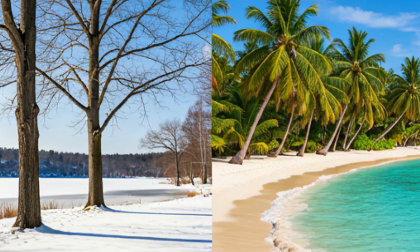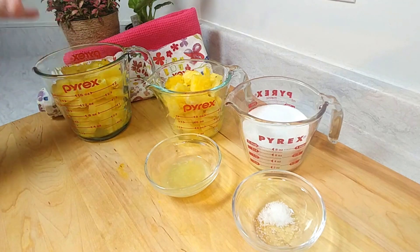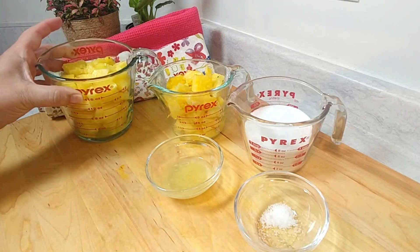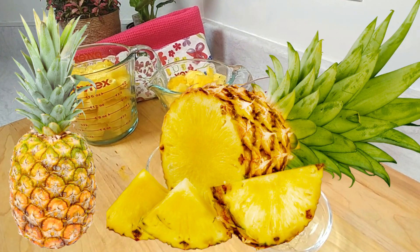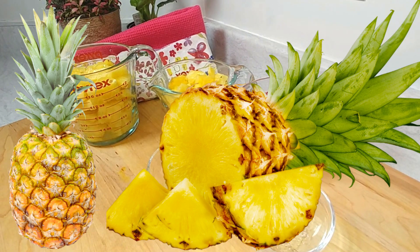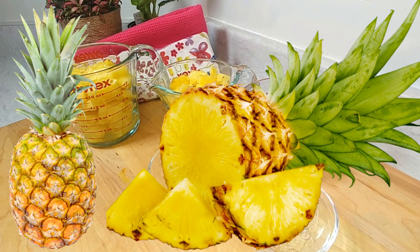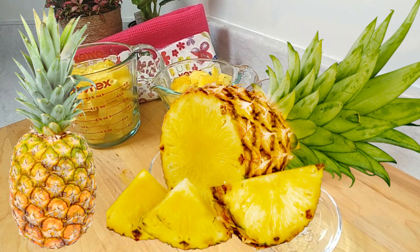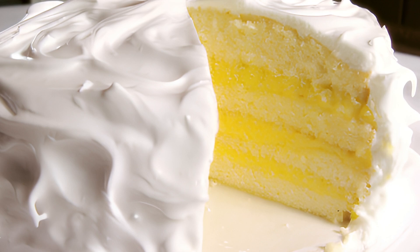In the middle of winter you can get transported really quickly to a tropical place — just imagine you're there on the beach. First things first, I recommend using 100% fresh pineapple. Get the whole pineapple, ripen it down, get it nice and ripe, because the riper it is the sweeter it is, and that's what we want with our jam. Worst case scenario you can use frozen pineapple chunks, but make sure to defrost it before making this beautiful golden yellow jam.